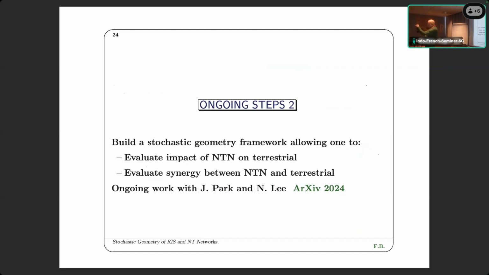So there are very interesting questions. One of them is what is the impact of the non-terrestrial network on the terrestrial network if you use 5G. And that's what we answer here. We have a sort of integrated model where both the terrestrial and the non-terrestrial are in the same geometric model. And we use the machinery to answer this very simple question: should this thing fly one day? But there are lots of projects.